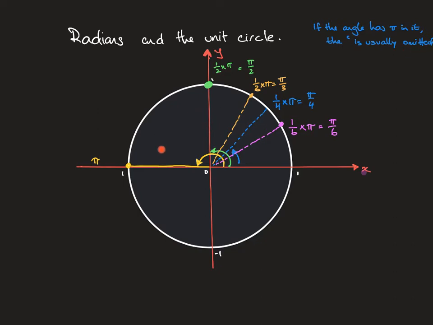So let's have a look at what happens in this next quadrant. Now, all of our angles that we're going to be working with at the minute with the unit circle are measured from the x-axis. So the first quadrant ones we measure from the positive side of the x-axis up in an anti-clockwise direction up this way. In this second quadrant here, we're going to be measuring from this arm back this way. And so we're going to have angles that are around to pi and then come back a particular amount. So let's look at the equivalent angle to pi on 6 in this quadrant here.